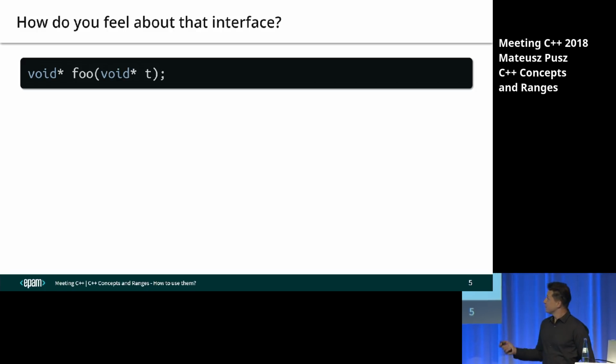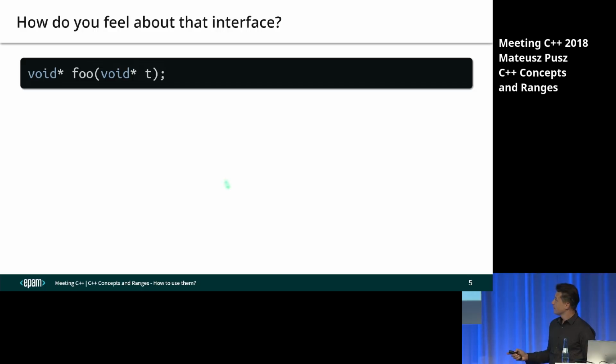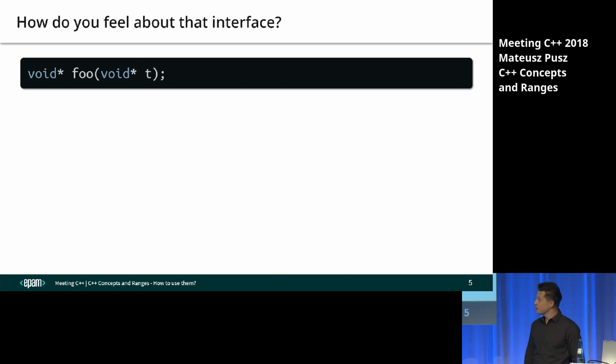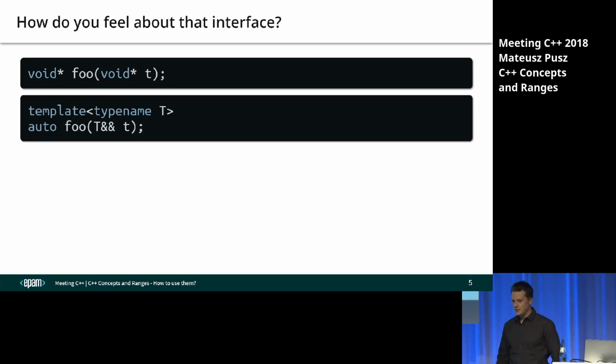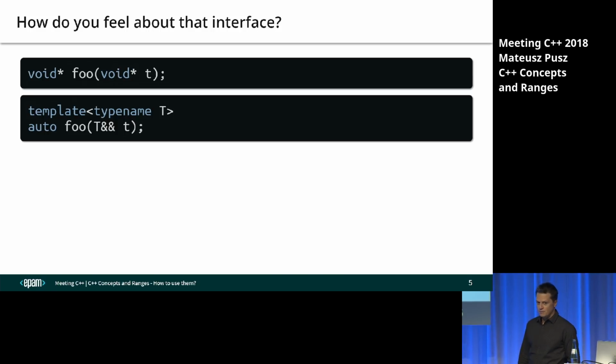How do you feel about this interface? Does it spell out anything about the requirements for this function? What does it do? What does it take? Nothing. But is this one much better? This one is strongly typed. It's C++, yes? But if you think about this, how is it better than the one above?